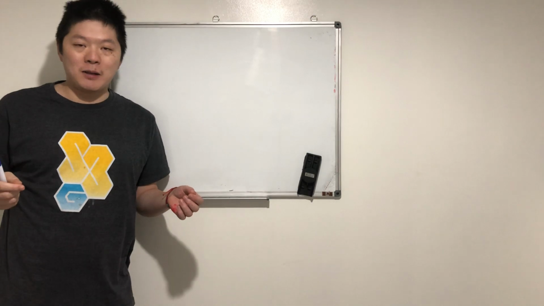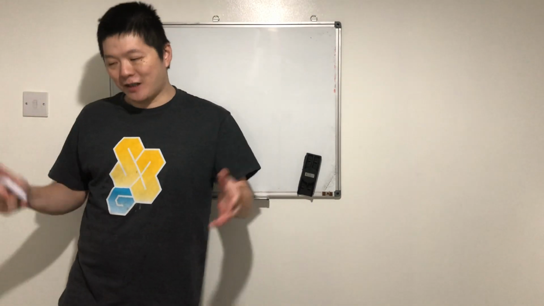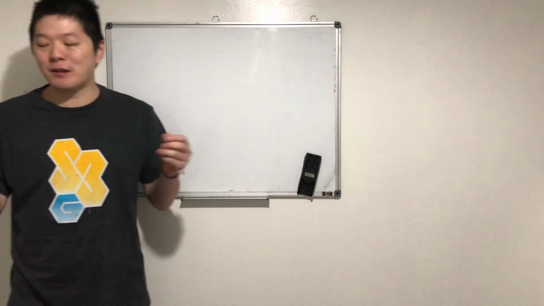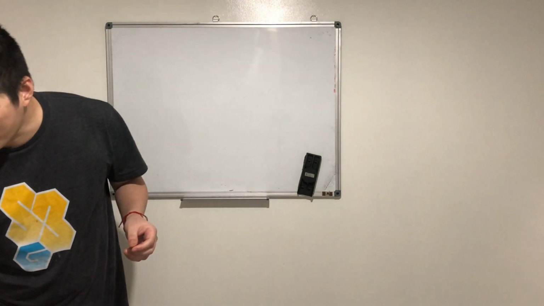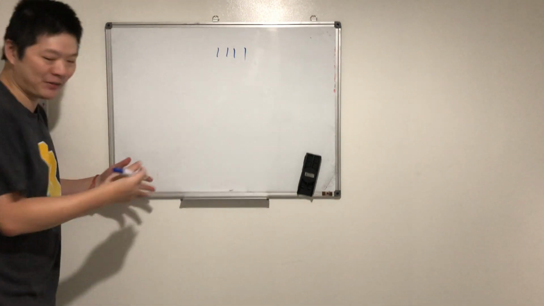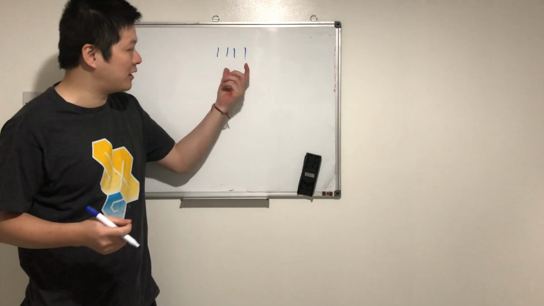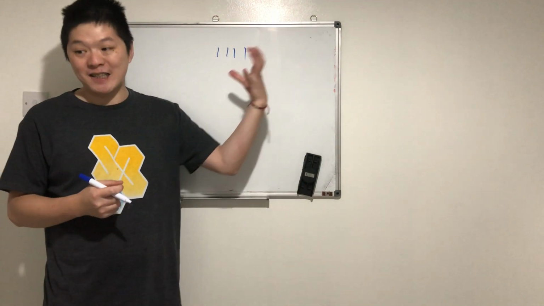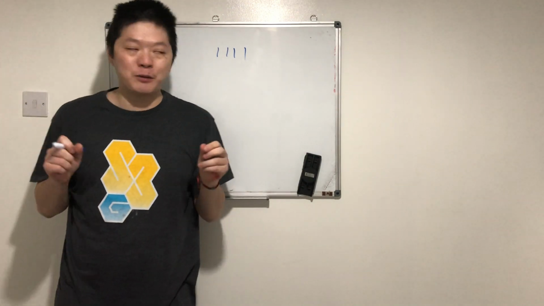Remember, two days ago we talked about binary numbers, 0 and 1, right? So if you want to write 15, you have to write 1 1 1 1. This is 15 in binary. You can imagine if it's a big number, you need lots of 1s and 0s, because we have only 2 digits to represent the numbers.